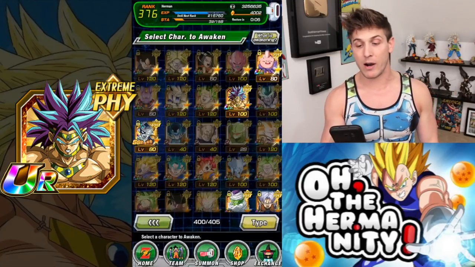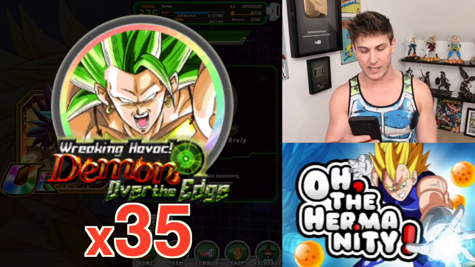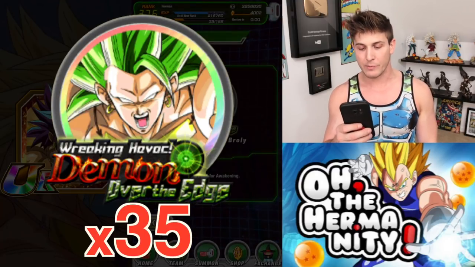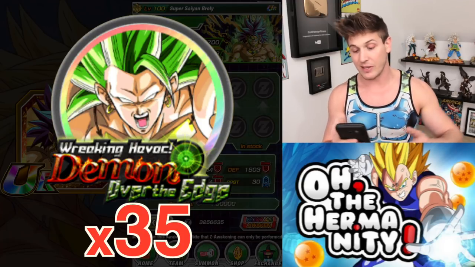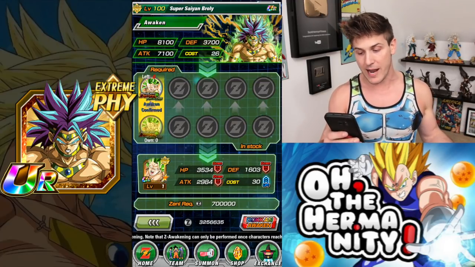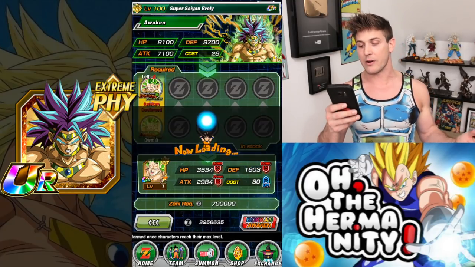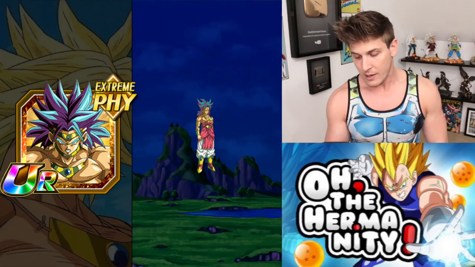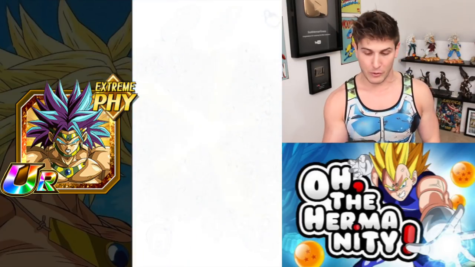And that's now where those Wreaking Havoc, Demon Over the Edge medals come in. Wreaking Havoc, Demon Over the Edge, Super Saiyan 3 Broly. As you can see, it costs 35. I have exactly 35. So now it's gonna cost me 700 million Zenny. We're gonna do another Dokkan Awakening, and then he's gonna turn into Super Saiyan 3 Broly.